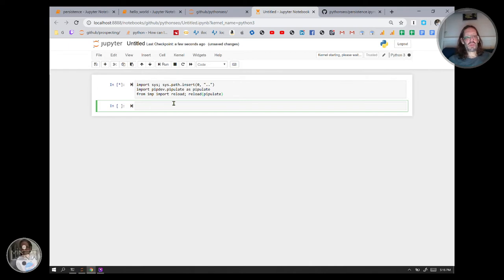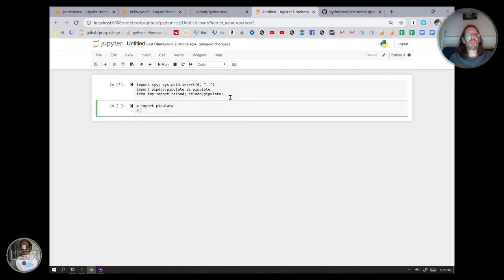This is the same, by the way, as import Pipulate, which most of you will be doing out there in a little while after I update Pipulate, where you can install with pip install Pipulate.